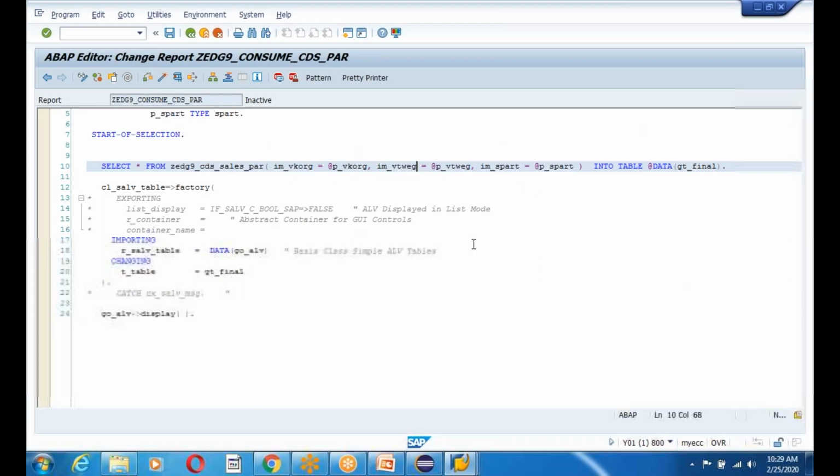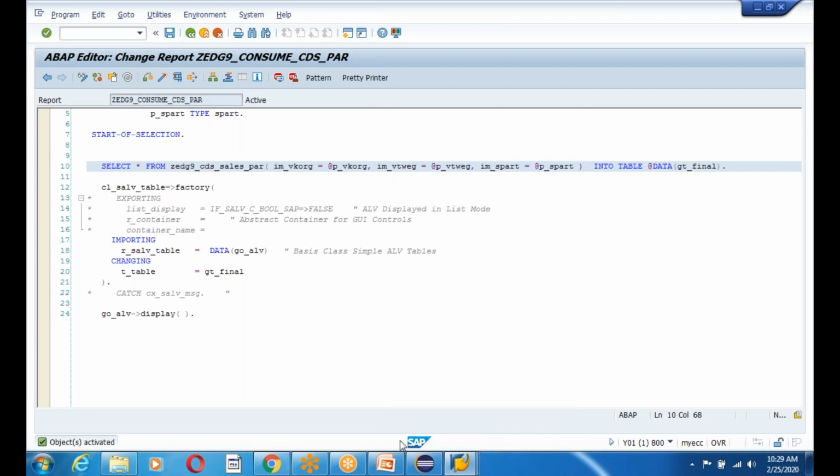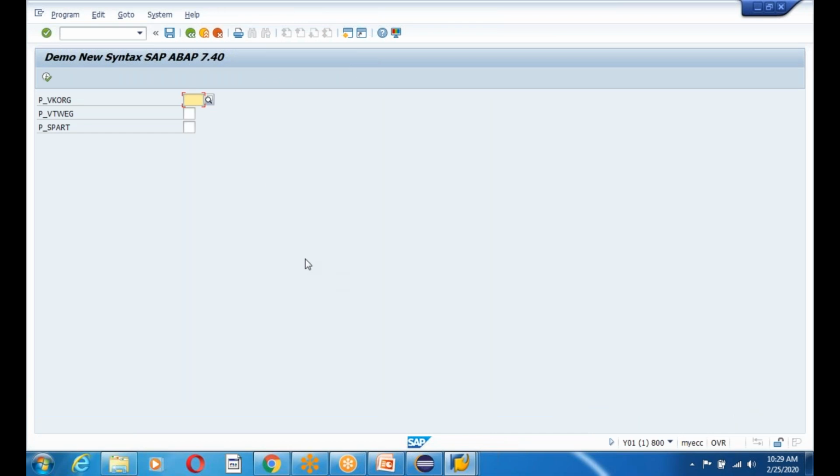So no errors found, guys. Now you can see and execute. And maybe first, you can see VKORG 1000 and 10 and 00 and execute.